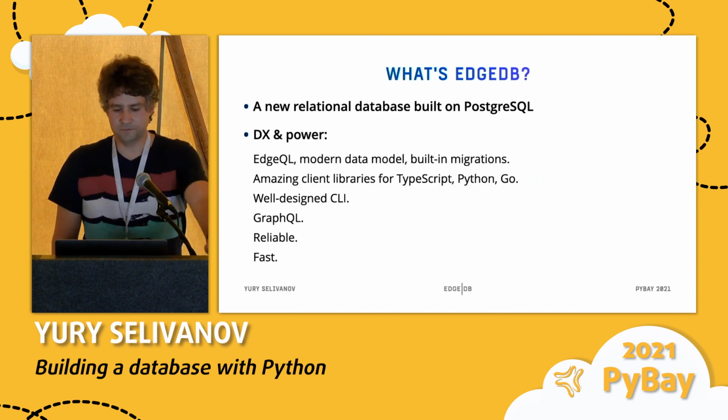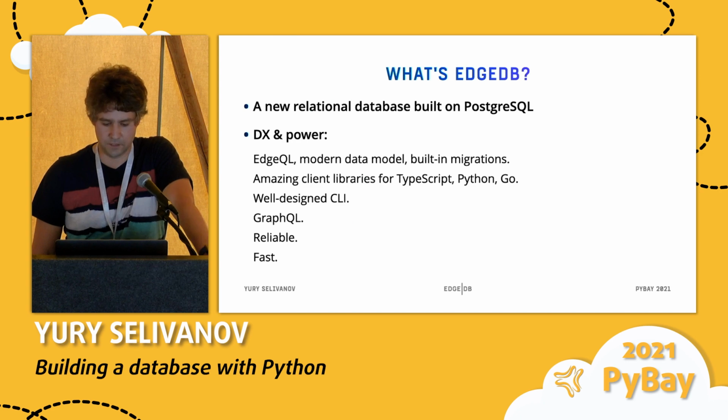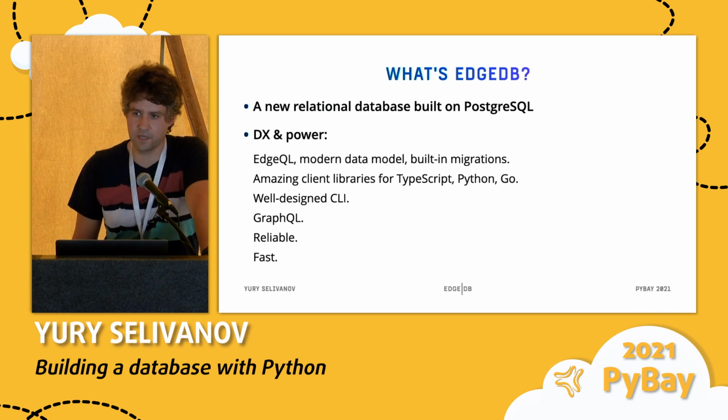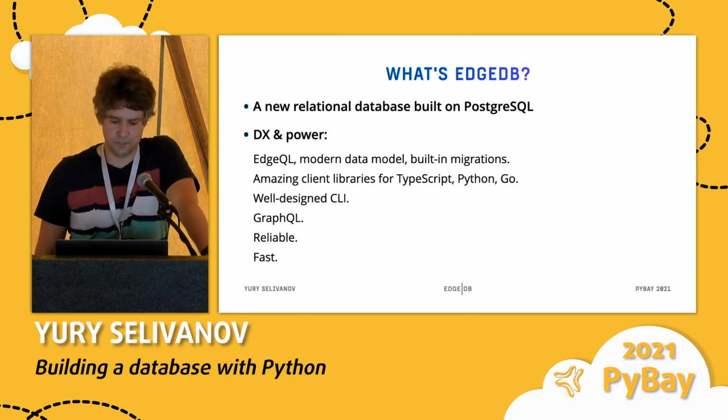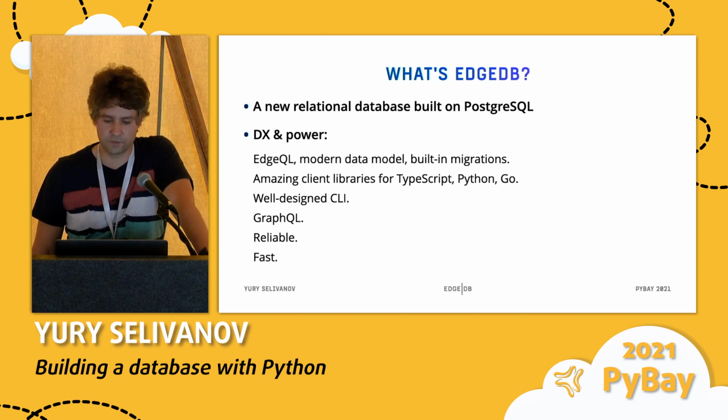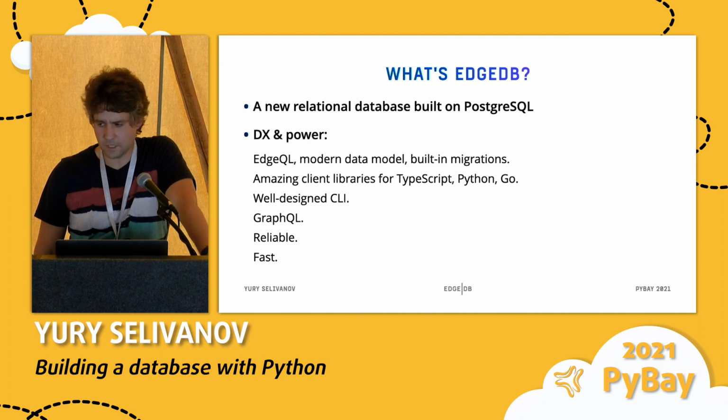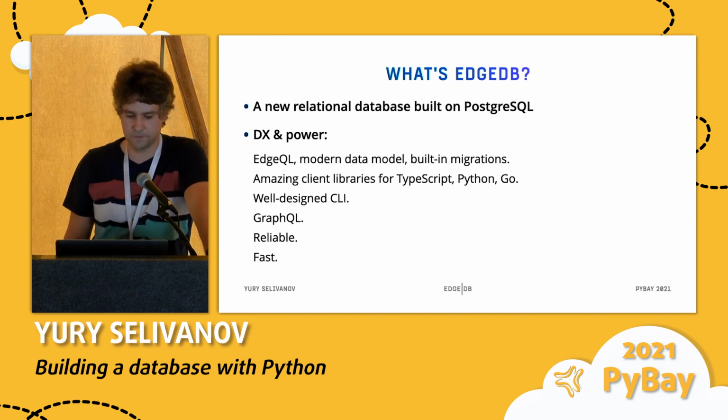So what is HDB? HDB is a new relational database built on top of PostgreSQL. And the concept of building a database on top of another database isn't exactly new. There are a bunch of NoSQL databases, for example, that build on top of RocksDB or LevelDB. It's normal. We are just elevating this concept further, and instead of building on some super low-level database, we're building on a high-level database, on top of a high-level database, which is PostgreSQL. PostgreSQL is reliable, it's robust, it's universally trusted, it's open source, it meets all the right qualities.